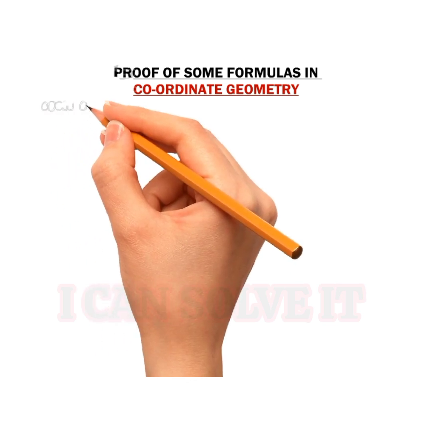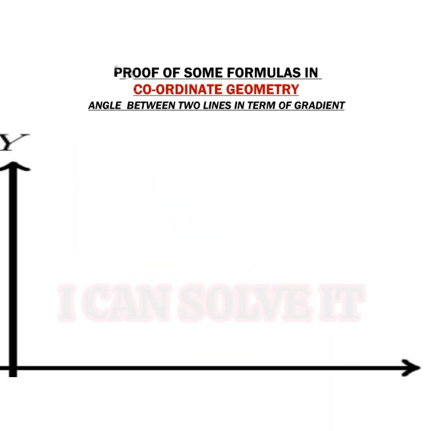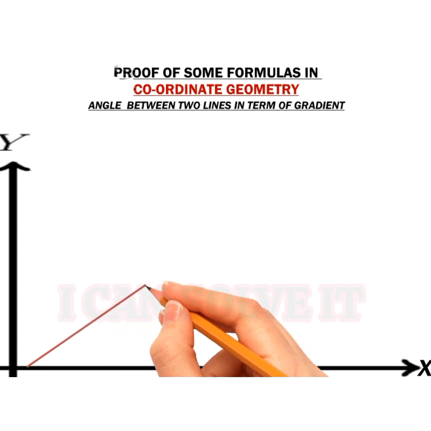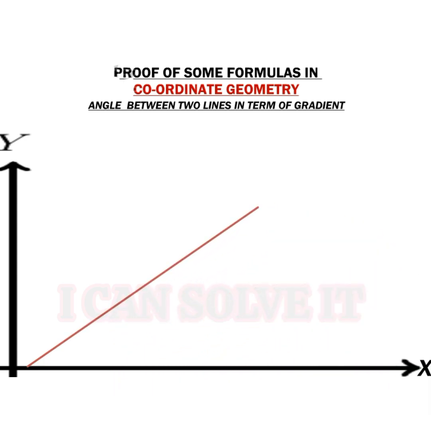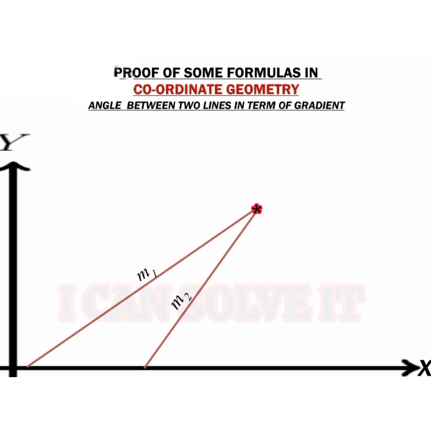How do we calculate the angles between two lines in terms of gradient? Let's see how it goes. As usual, get started with a well-labeled diagram, and look for possibilities in the diagram to get it done. Let's assume a slope from any point on the plot. Label the gradient as m1. Also, let us assume the second slope, and label it as m2. Let the slopes m1 and m2 intersect, since there must be a relationship between them, and their angle would work out that.